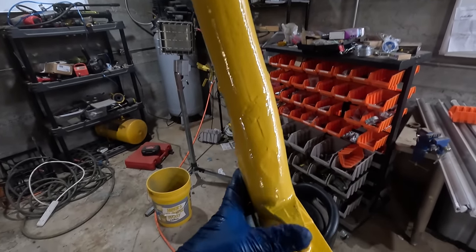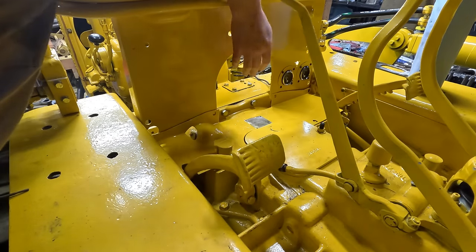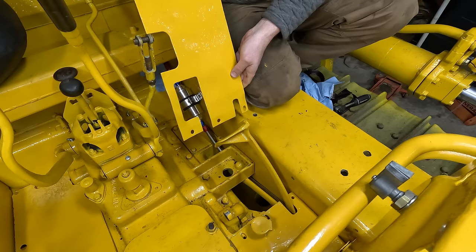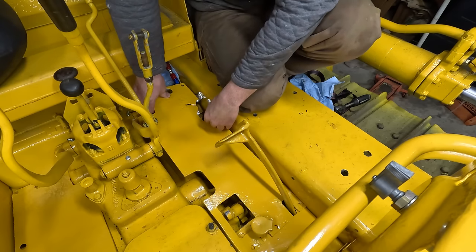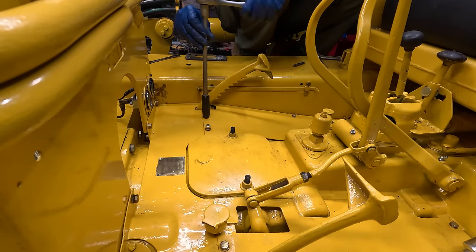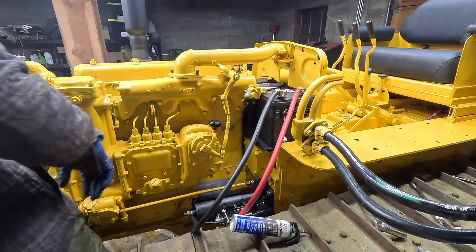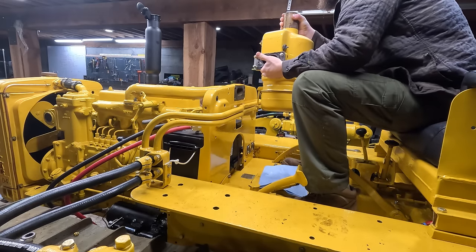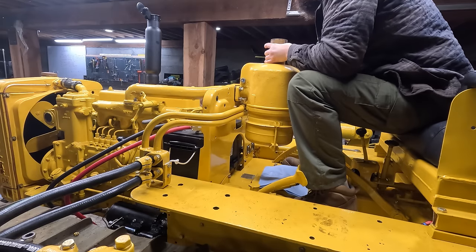By the way, this is the intake pipe. I have welded up the holes that I drilled in the last video. It's in here without scratching everything. I did have to cut out a small section to fit this filter. All right, now for the fun part. Hopefully it works out. This thing is quite heavy.